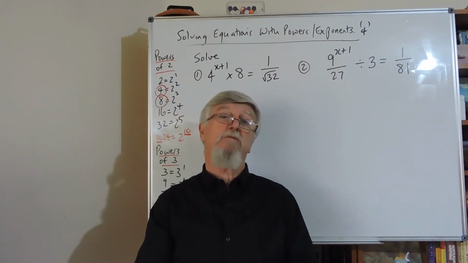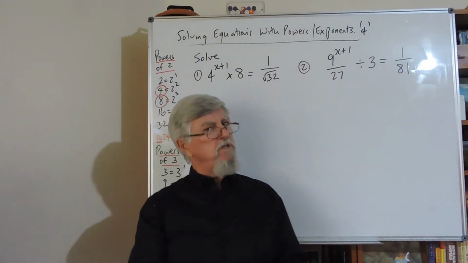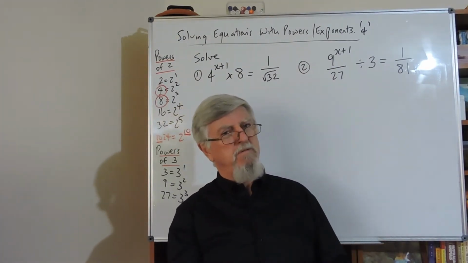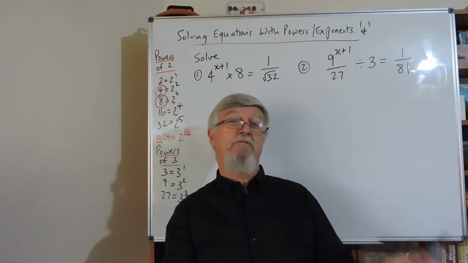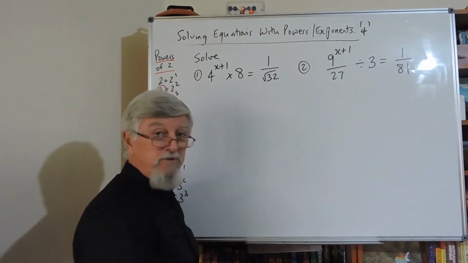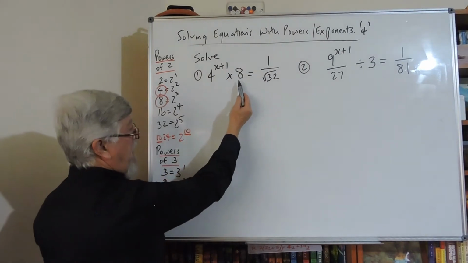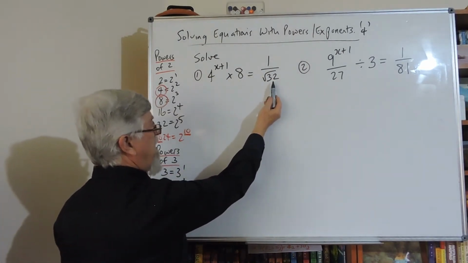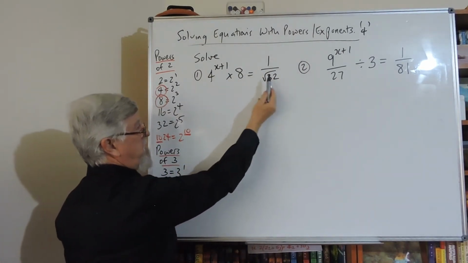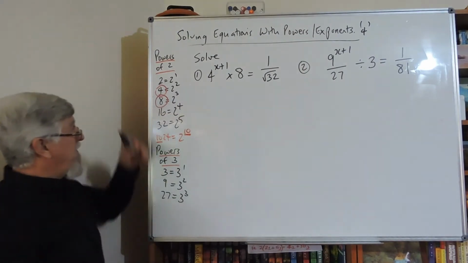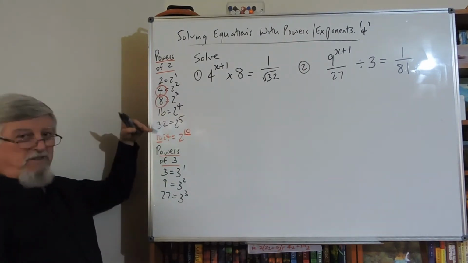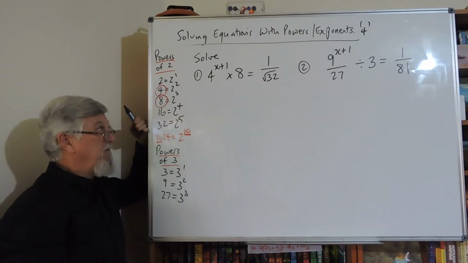So here's some ones I thought up after the other video. I thought there's a bit of a twist. They'll become a little bit more fiddly, I could say revolting, but the rules apply to it. We've got a 4, we've got an 8, we've got a 32. Most people will be comfortable that that's 2 squared, 2 cubed, and 2 to the 5. If you haven't memorised 2, 4, 8, 16, 32, it's a good thing to go home and memorise that.